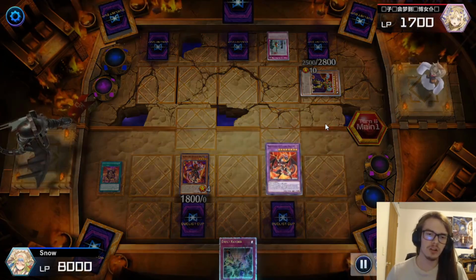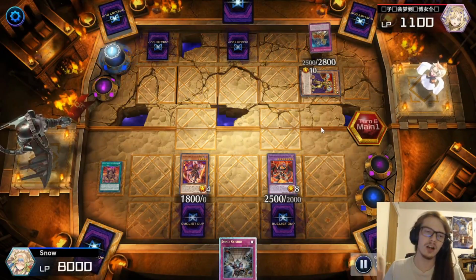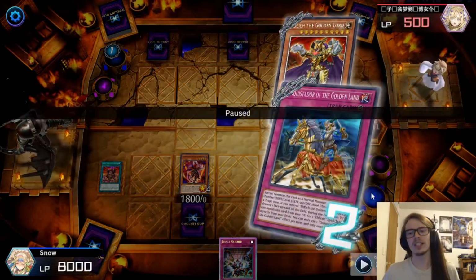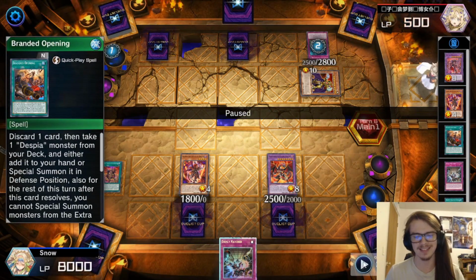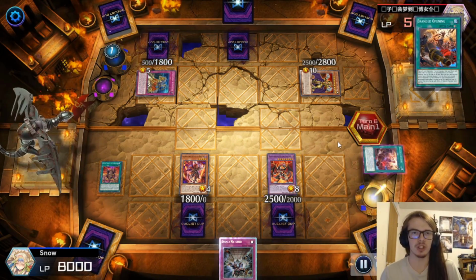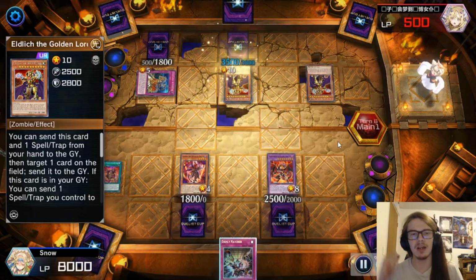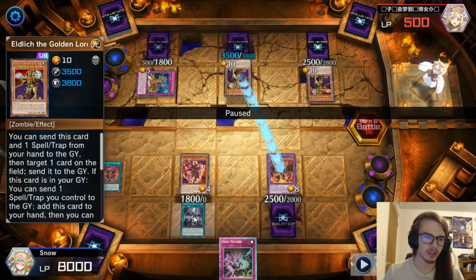So anyway, they are going to go to main phase 1. They are going to activate the Eldritch in their grave to get rid of There Can Be Only One, and then they are going to activate Conquistador. Now, obviously, they have never read a single one of my cards, because they would know Branded Opening is in the graveyard. Therefore, maybe don't pop the fusion. Maybe don't make that attempt. Anyway, they're going to special summon out their Eldritch, and at this point, I have won the game.